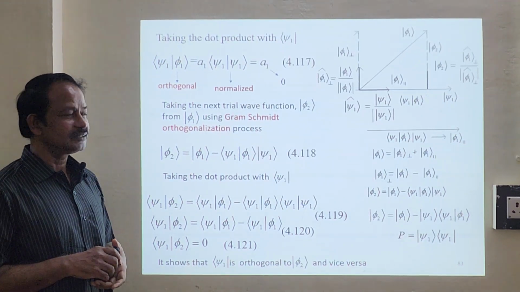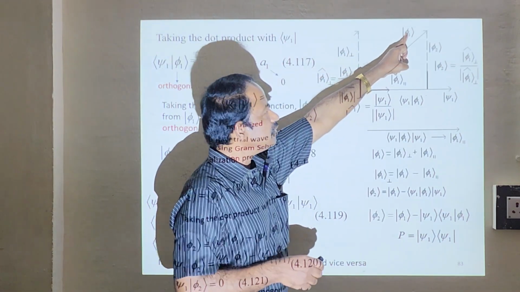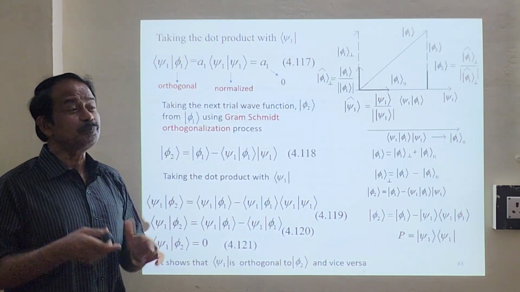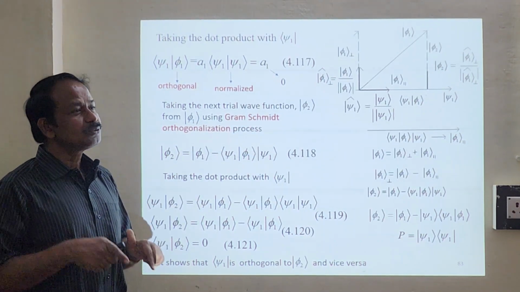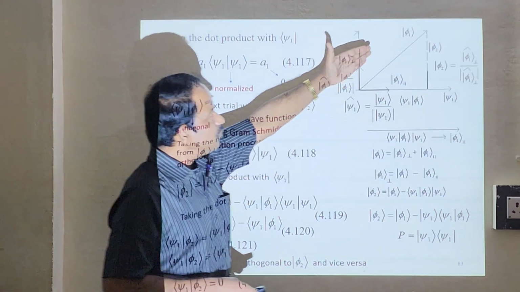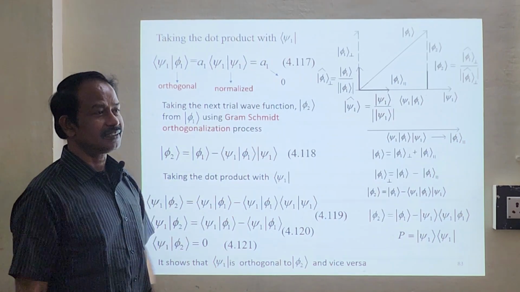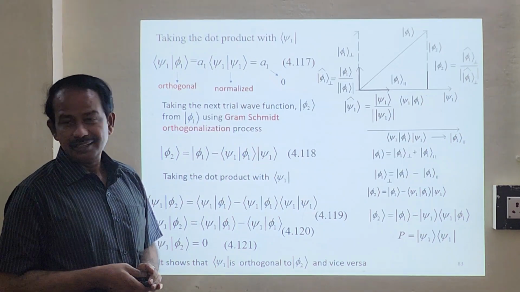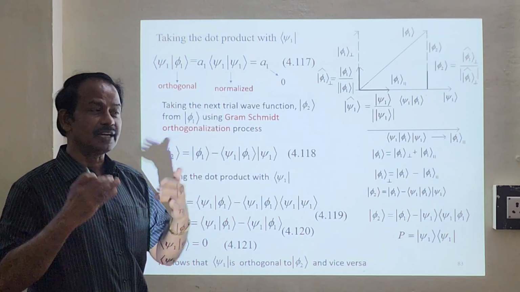Now we are going to consider the situation if they are not orthogonal to each other. We have this wave function phi 1 which is not orthogonal to psi 1. If they are orthogonal, well and good. Suppose they are not orthogonal, we will have to use the Gram-Schmidt orthogonalization procedure to get orthogonal vectors. Already we studied it in mathematical physics. So now phi 1 is here, psi 1 is here, correct? Both the wave vectors are not orthogonal, not perpendicular to each other. They are linearly independent vectors. Now we are going to use the Gram-Schmidt process to make these two wave functions orthogonal.